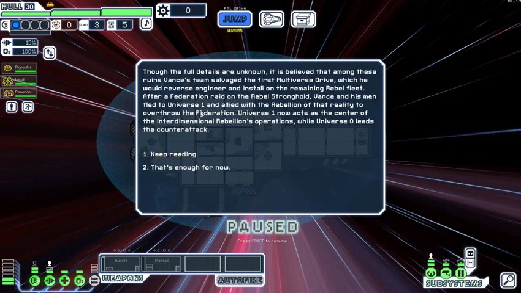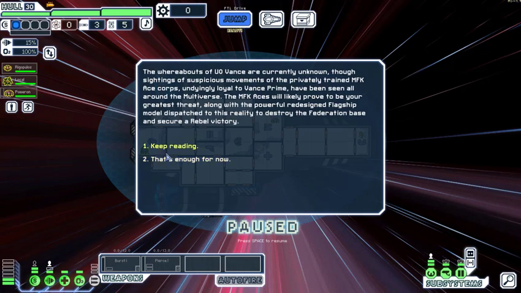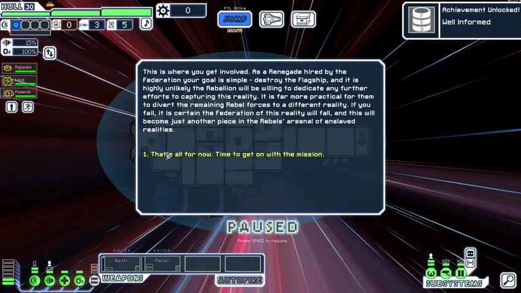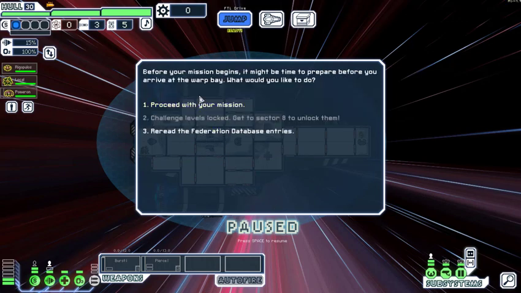Wait, we're dealing with an interdimensional fight? Holy crap! Okay! So, this is where you get involved. As a renegade hired by the Fed, your goal is to destroy the flagship. It's highly unlikely the rebellion will be willing to dedicate further efforts to capture this reality. Okay, so that's explaining why we're doing the roguelike thing and why we keep doing it over and over. It's not that we're starting a new game, it's that the conflict keeps going, but in different realities where we either win or lose. That's actually pretty cool. I like that.